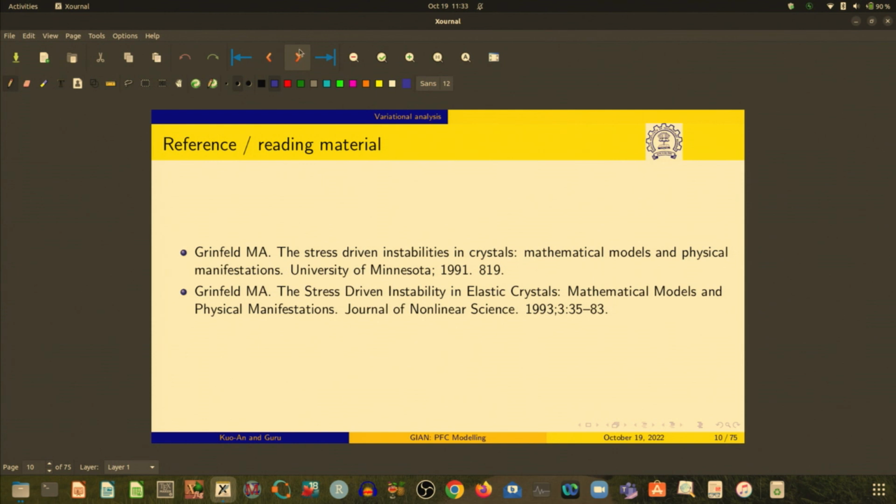So, I am going to follow basically these two papers and show you all the steps, that is all I am doing. Grinfeld will write one step and then write the result, and there are a few mathematical steps that take a while for us to figure out. Maybe for people who do it day in and day out, those are very obvious, but not for us, at least not for me. So, I am going to show you all the steps that I filled in, how I got the details of this analysis. So, let us do it in detail.